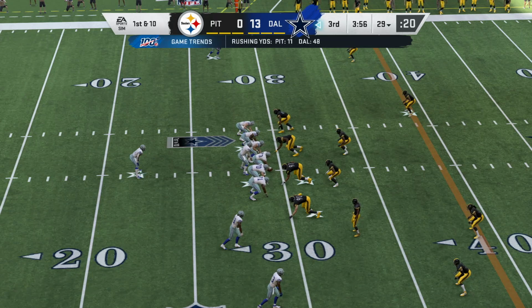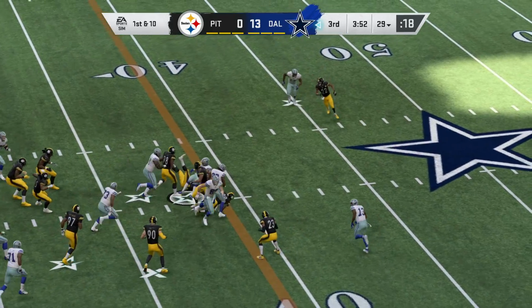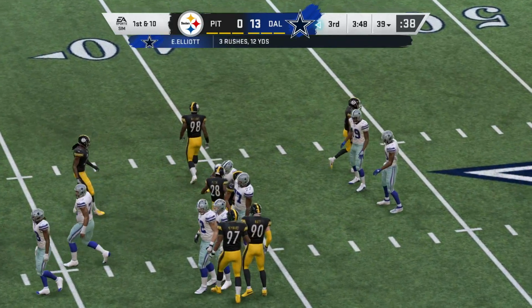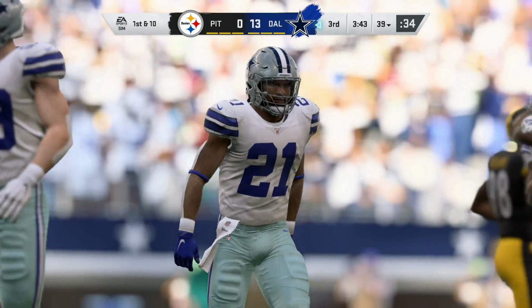So Prescott and the Cowboys now with a 1st and 10, just shy of the 30. They'll try and get the running game going with Elliott. And he gets this one just shy of the 40. They'll mark him down at the 39. Give him 10 there. Good enough for a Cowboy first down.